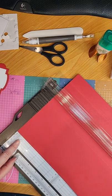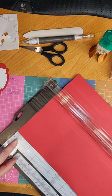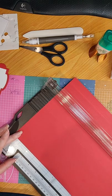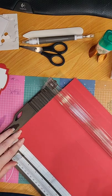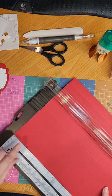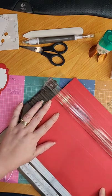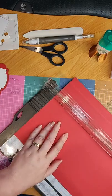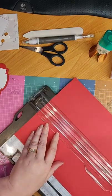So if you go to your 4 inches and then the 2 little lines, that is your 1/8, and then you'll see that you've got 2 more lines, and that will take you to 4 1/4. So making sure that you are lined up with the edge of your trimmer using your scoring tool.